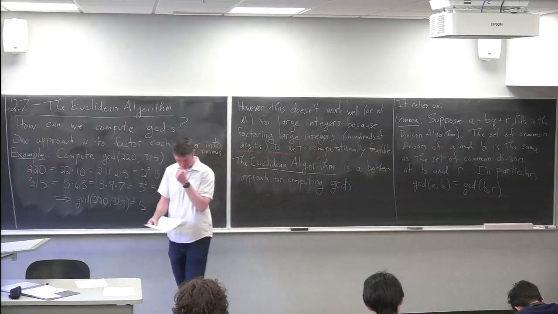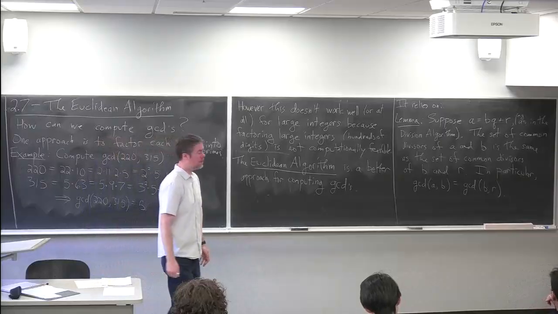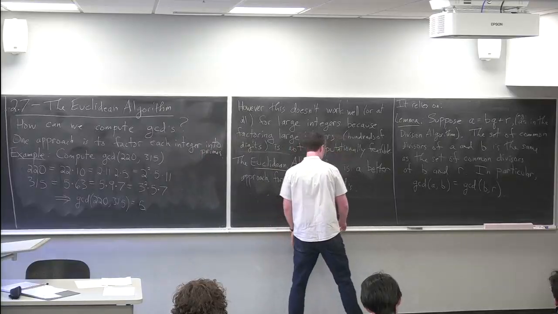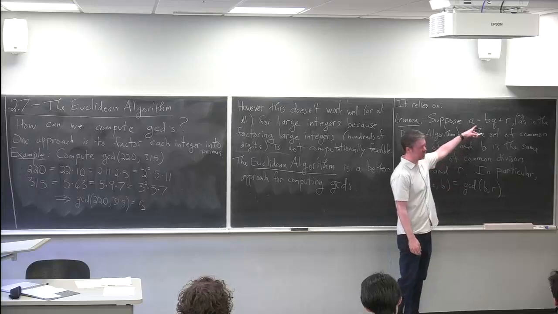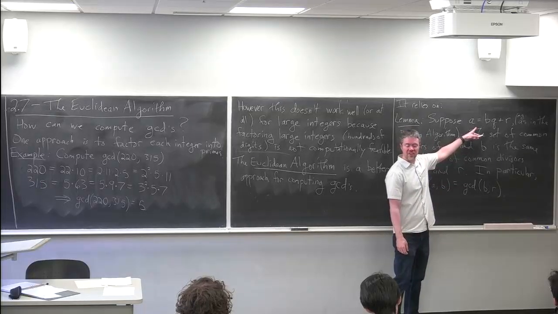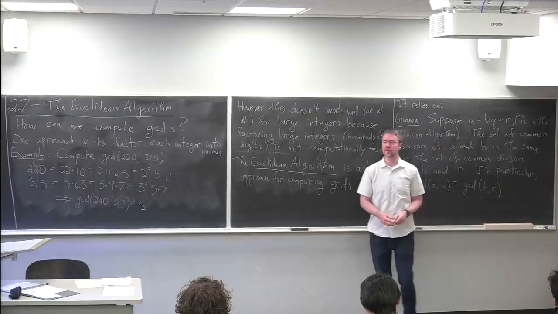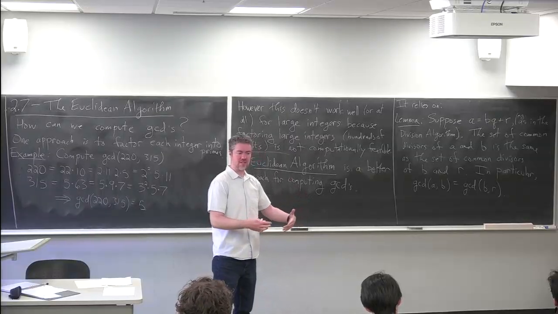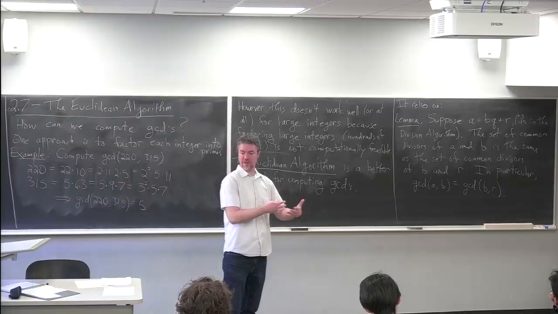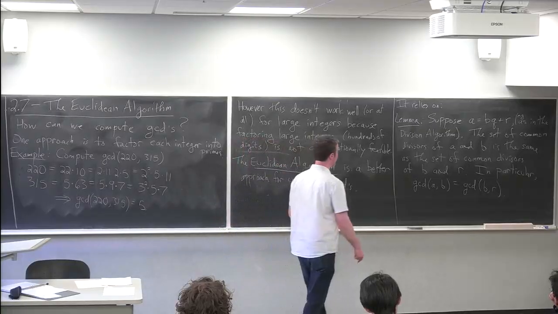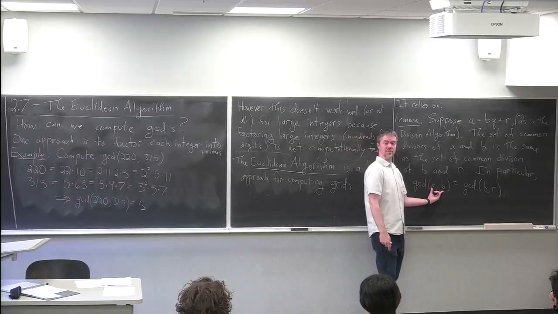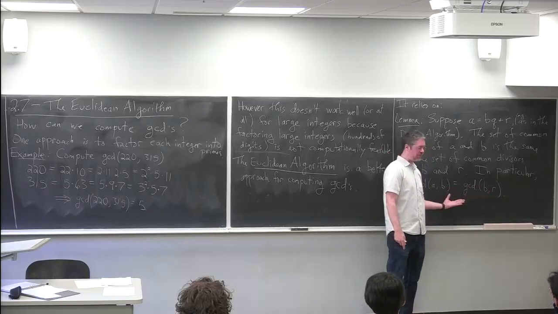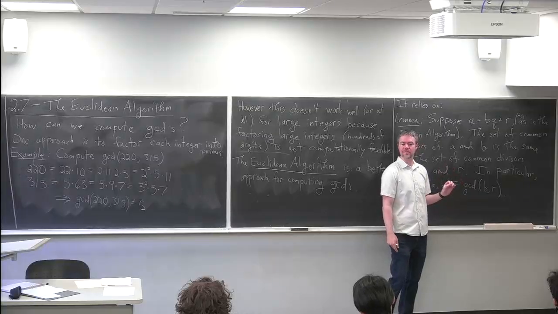We'll prove this and explain it in a minute. But the idea is that when you have such a thing as in the division algorithm, the key thing about the number R, the remainder, is that it's smaller than B. It's smaller than the divisor. Compared to A and B, it's probably a lot smaller, a much smaller number. So you might have two really huge numbers, and you still have one of the huge numbers, but this one's smaller. So the thing on the right is maybe a little more manageable. It's got smaller numbers in it.